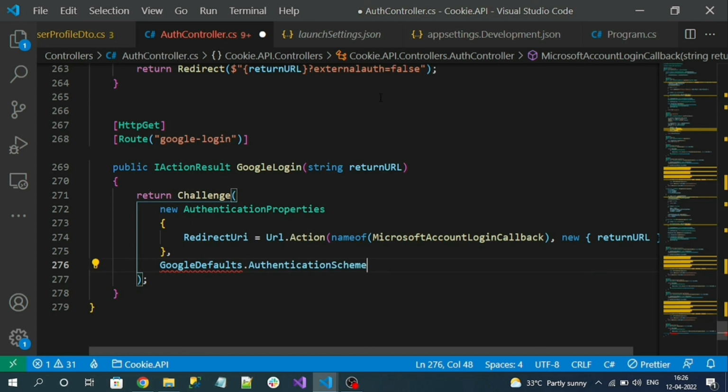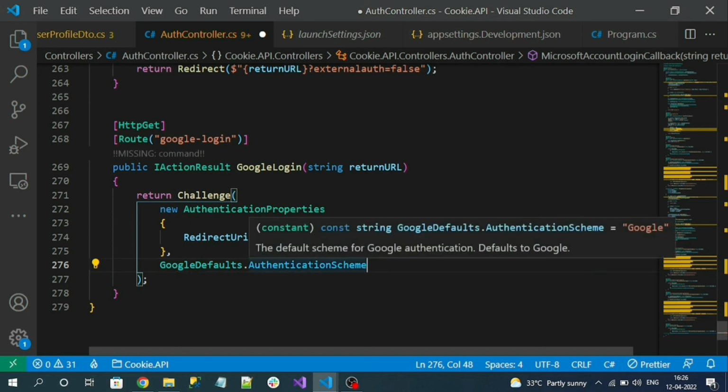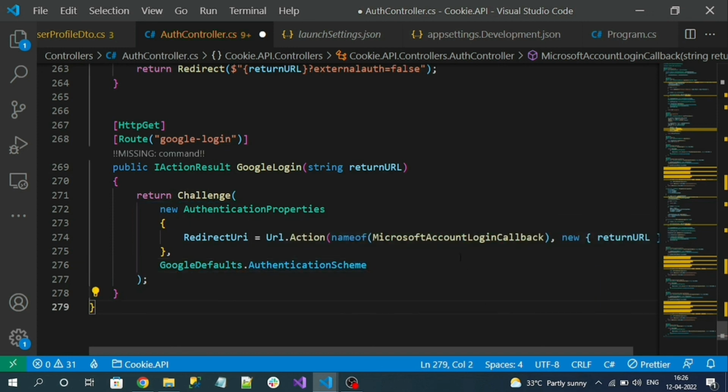AuthenticationScheme is nothing but a normal constant value, Google. And here I need to give the callback method, because this Challenge method will open the Google login page. Once the user is successfully logged in, it will redirect back to the action method that we are going to specify here.